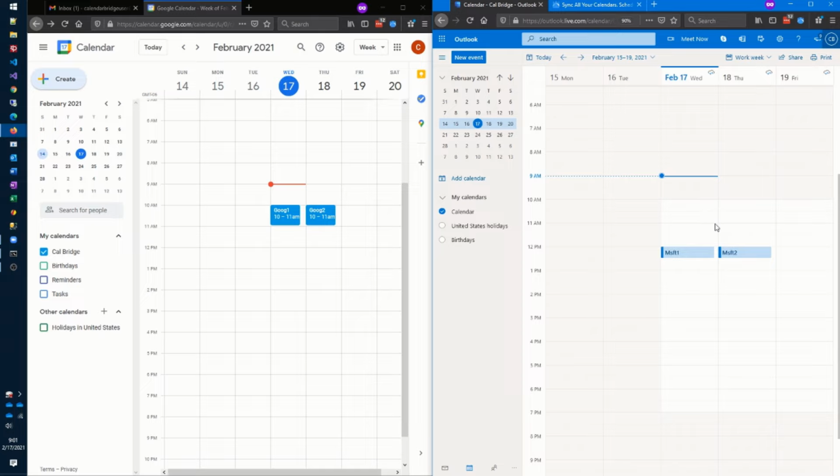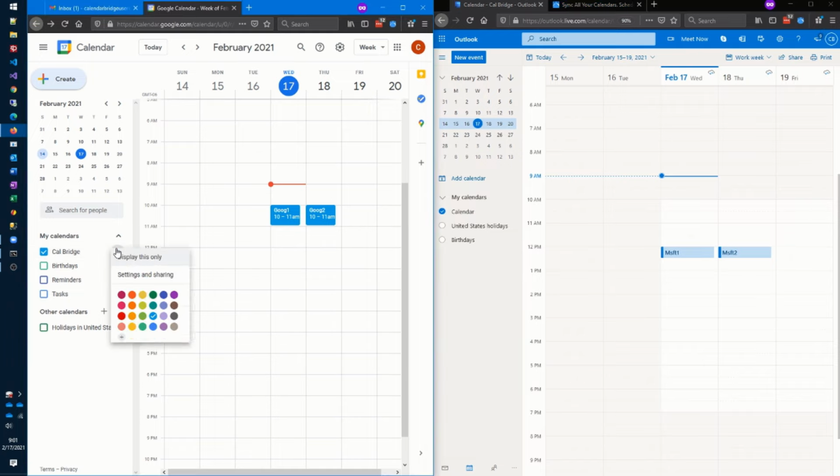And what I want is to have time for these two Google events blocked off on my Outlook calendar, and I want the time for these two Outlook events blocked off on my Google calendar. That way, regardless of whether I'm looking at my Google calendar or my Outlook calendar, I'll know when I'm free and busy. More importantly, my Microsoft colleagues using the Outlook or Teams scheduling assistant will see that I'm busy during these Google One and Google Two events. And my Google colleagues using the Find a Time feature will see that I'm busy during these Microsoft One and Microsoft Two events.